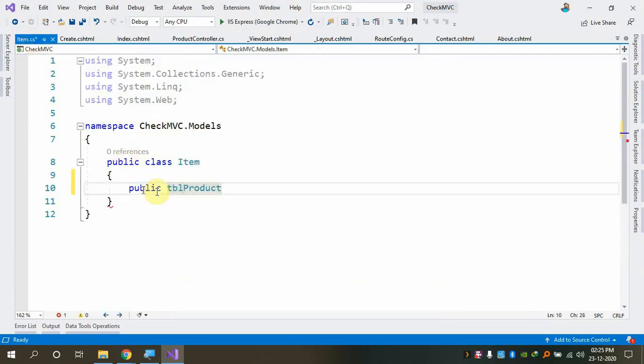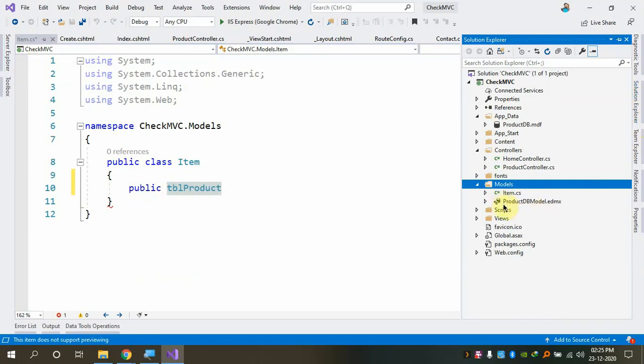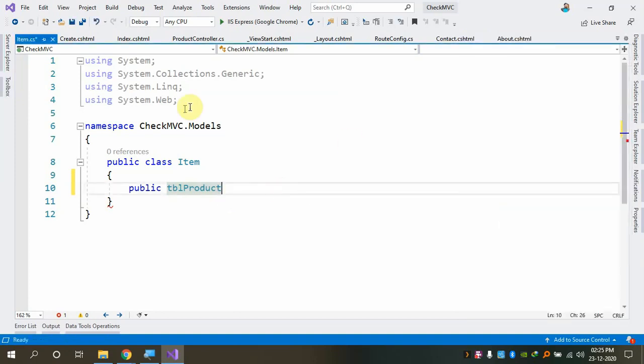But here I need not do it. I'm directly calling TBL product. Let's find out why. Look at the solution explorer, where TBL product is inside the product DB model. Since we are in the same folder, I need not create a reference or add a namespace here. I can just keep it like this.